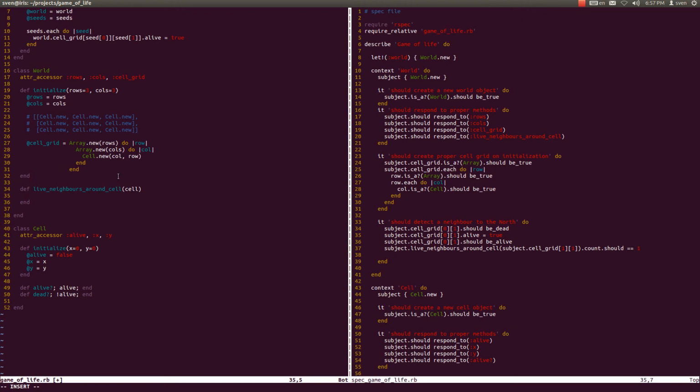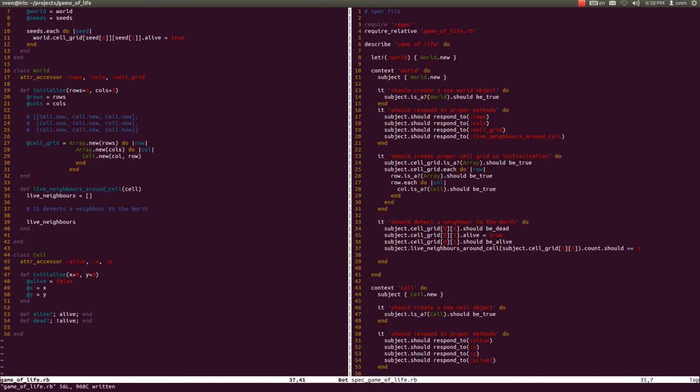So let us write something like live neighbors equals an empty array, and at the end of the method let us return that live neighbors. Okay, and let's first make sure, since we have written a test for it, that it detects a neighbor to the north.